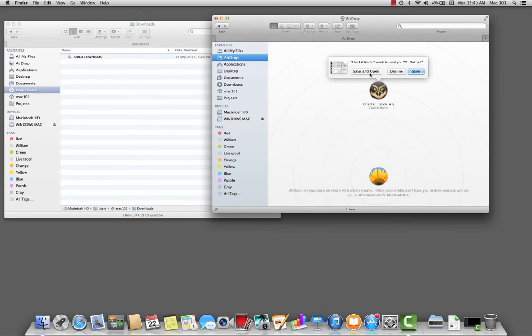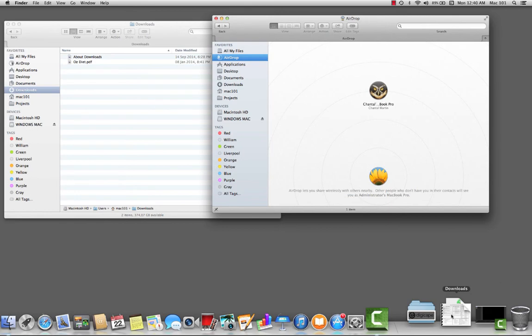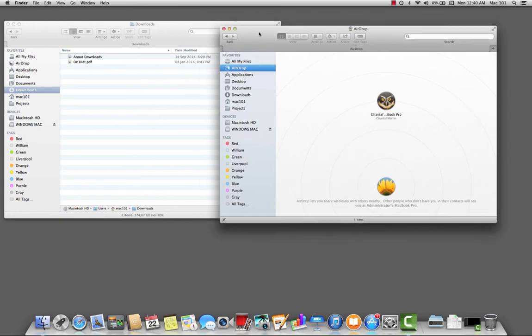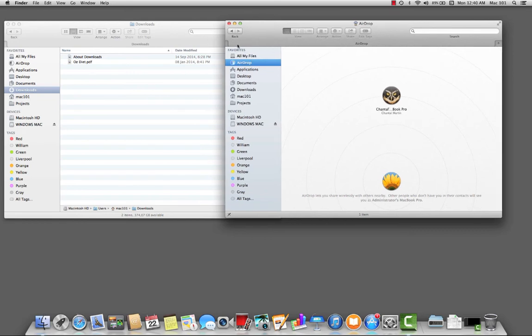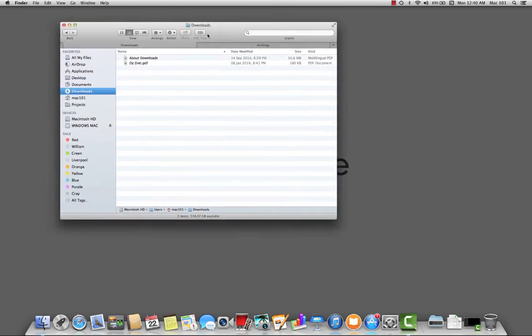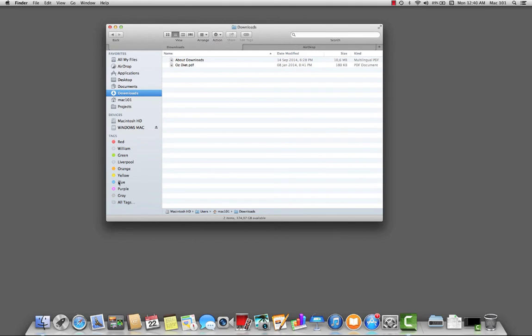So if I choose the save option, it will then save into my Downloads folder, which is located in my Users folder. Now I would still want to keep the connection open due to the fact that more files might be transferred at a later stage. But now I don't want to keep both windows separated from each other. So I will simply go to my Window menu item and select Merge All Windows. This will then put all the windows together within one window space, and it keeps them open within tabs.